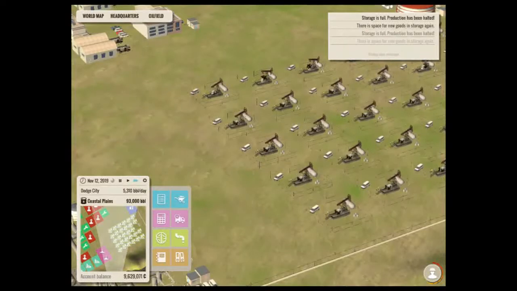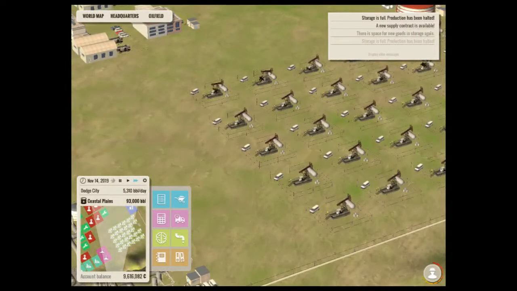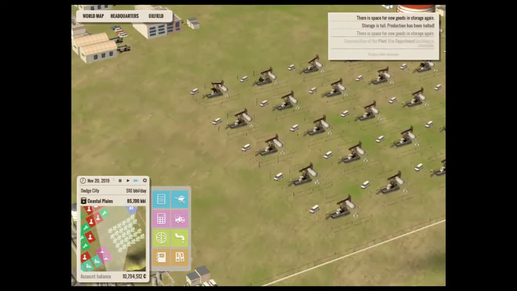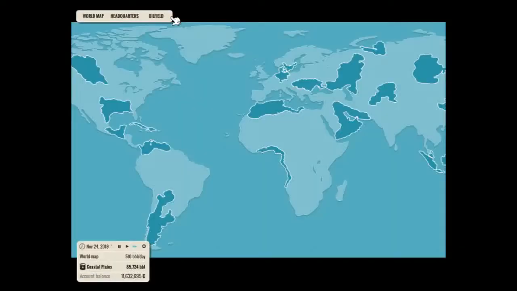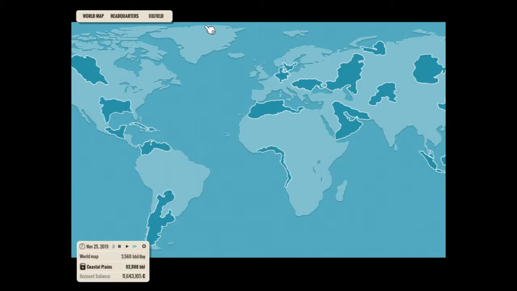Right, so I think we've pretty much maxed this oil field out, really. So what we need to do now is get a new area, new oil field somewhere. So how we do that is we click on the world map. Where are we? That's maxed out, that's done.